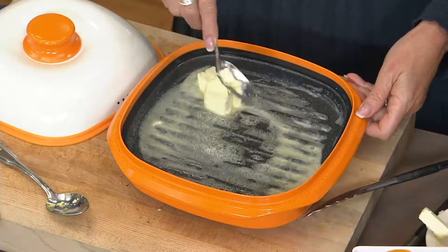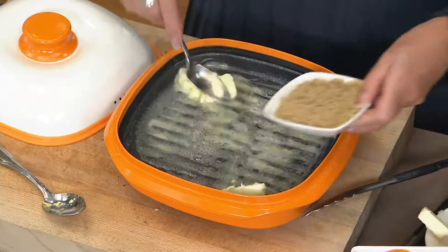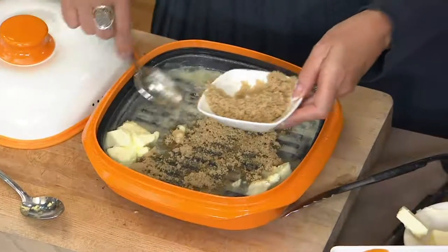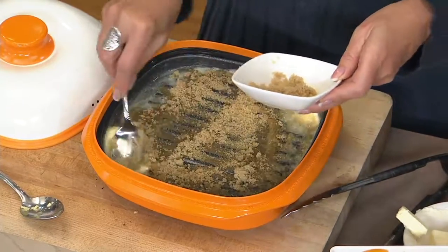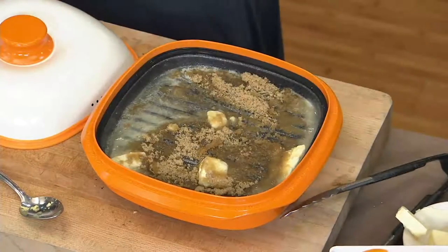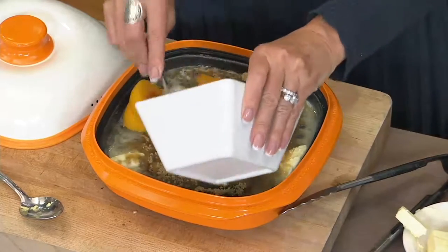It's a combination of metal, ceramic, and insulation, and it all works together to give you perfect cooking. Now we'll add in some brown sugar because we're going to make a little caramel sauce to go with the peaches we're going to pop inside. Isn't that nice? Now the peaches, the butter, and the brown sugar will all cook together in the Rangemate, and then we can serve these over ice cream when we're done. That makes me rather happy.